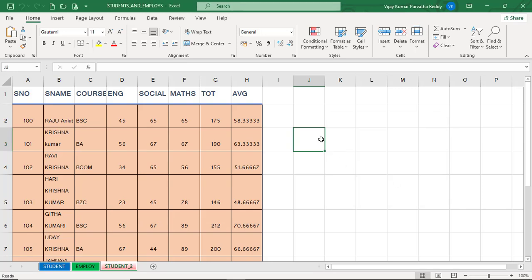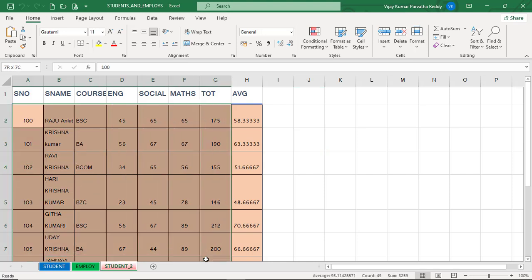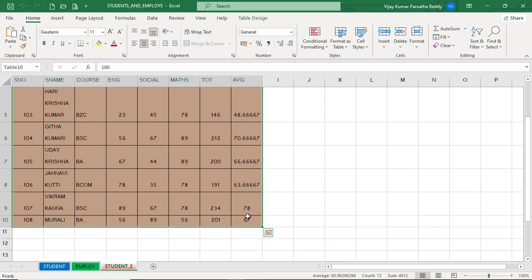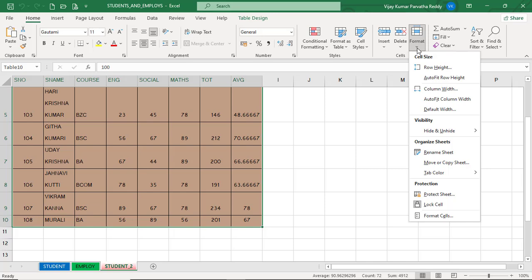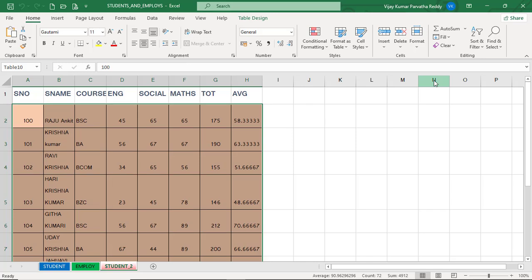Suppose, see here, just we have students, I am changing the first height of this. Cell format, auto fit row height. Okay.